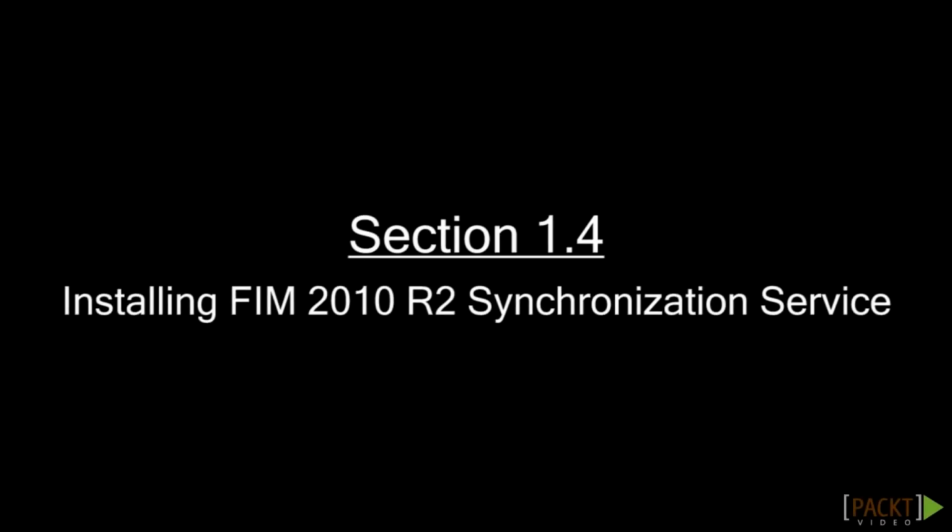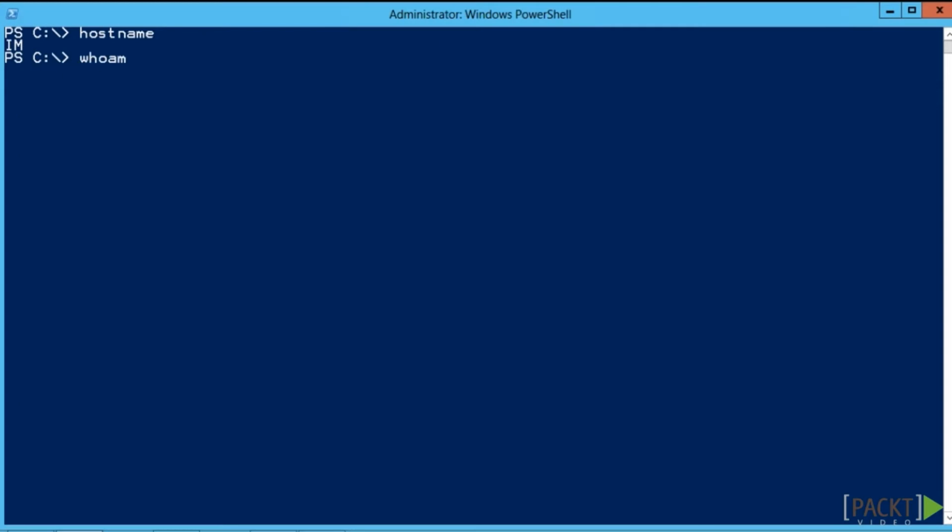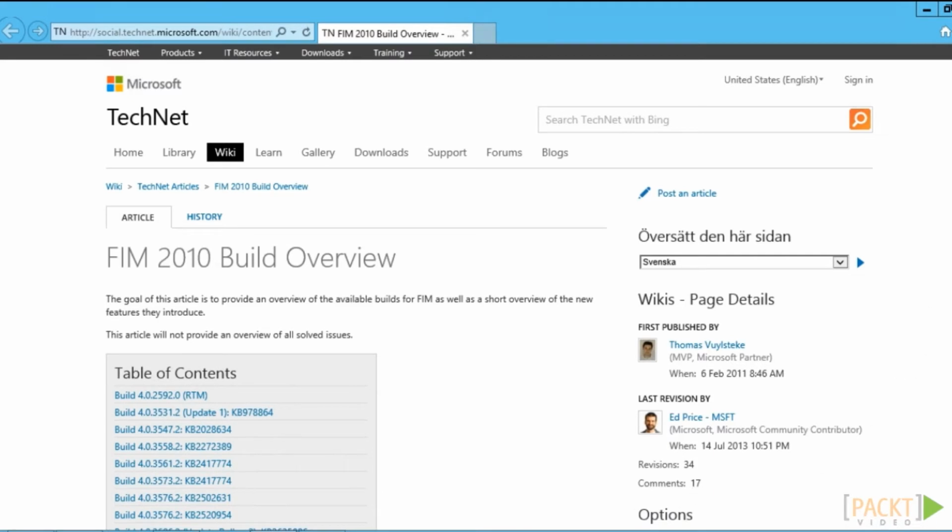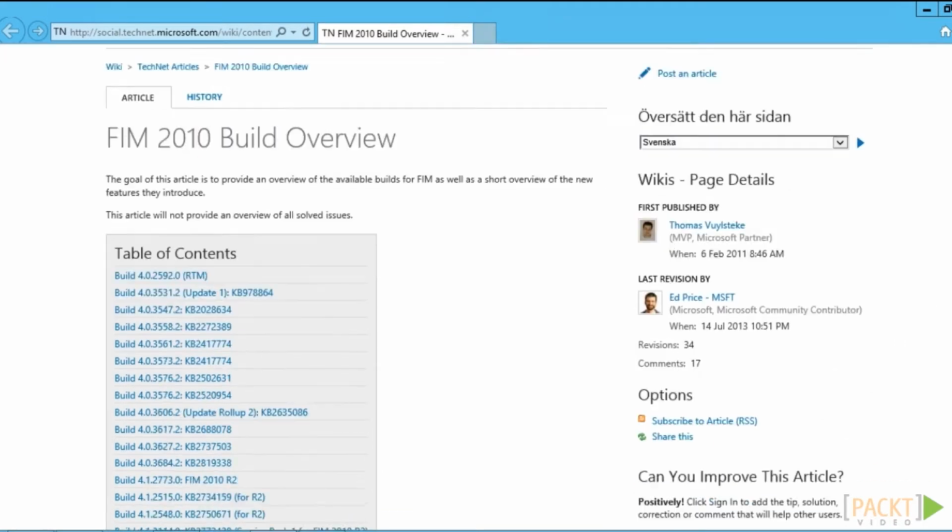With the service accounts configured and the SQL alias in place, we can start installing our FIM synchronization service. The installation can be done silently, but I will show the installation using the user interface in order for me to explain the different options we have. I will install using the FIM 2010 R2 SP1 media.